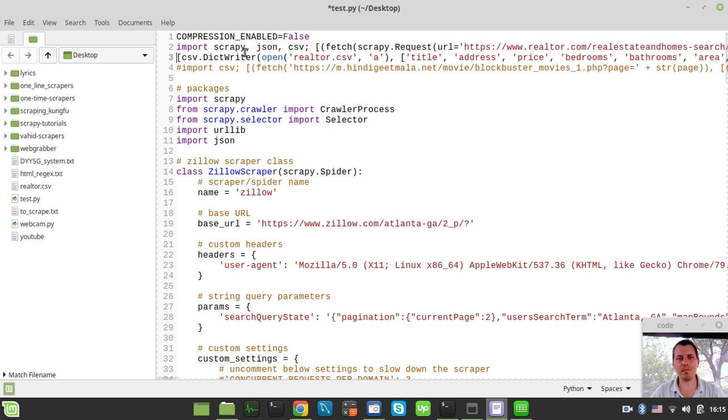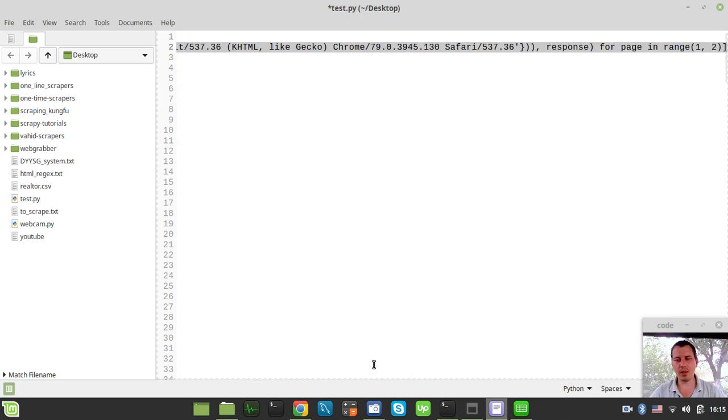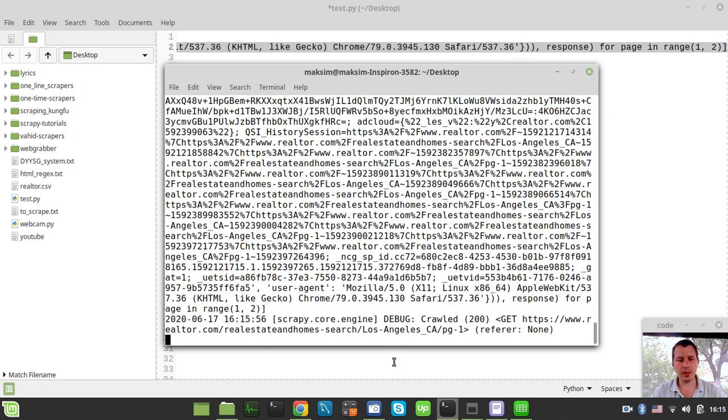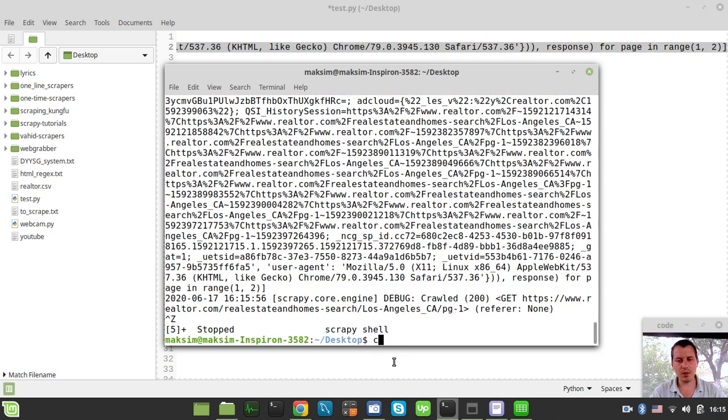Okay, so let me copy this one and paste this in. Okay, and now I need to find my response object. Okay, here is my response object. And that's what I was mentioning. See, it kind of crashes already, so just stop this.